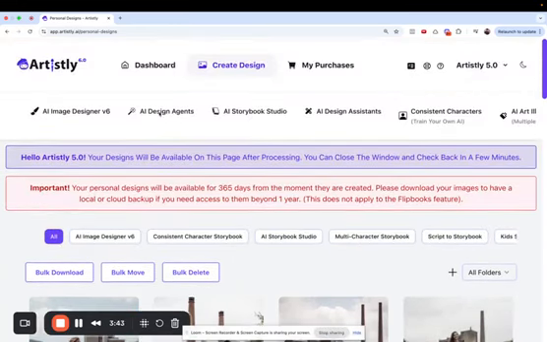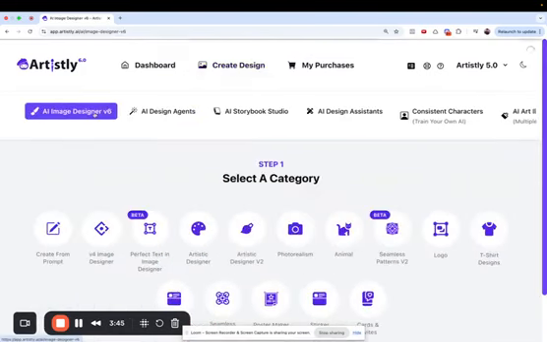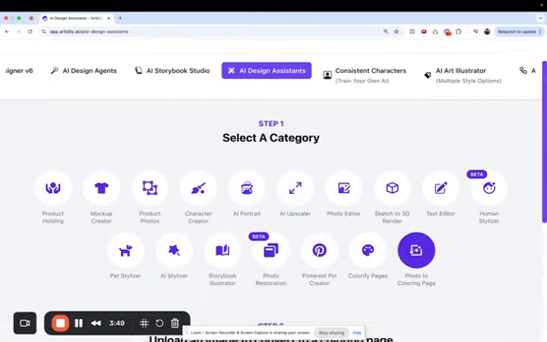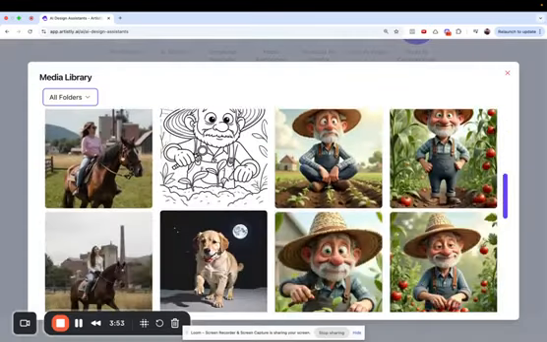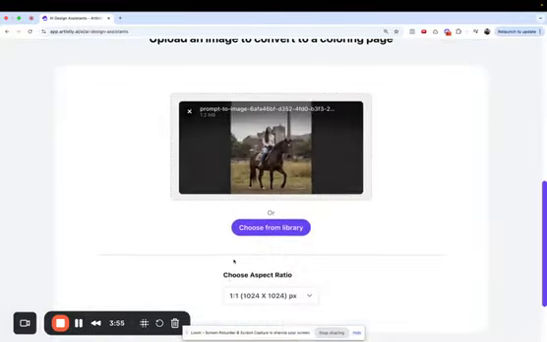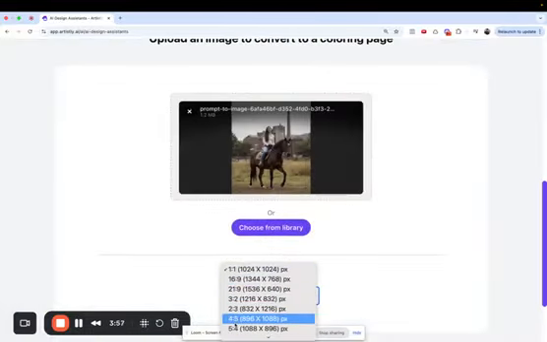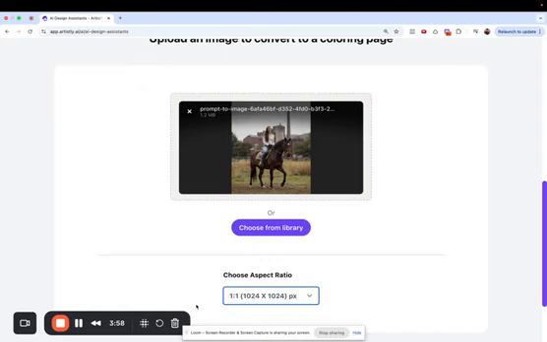So I'm going to go to AI Design Assistant, photo to coloring page, choose from library, and then pick this one, pick the aspect ratio that I want, and then boom.